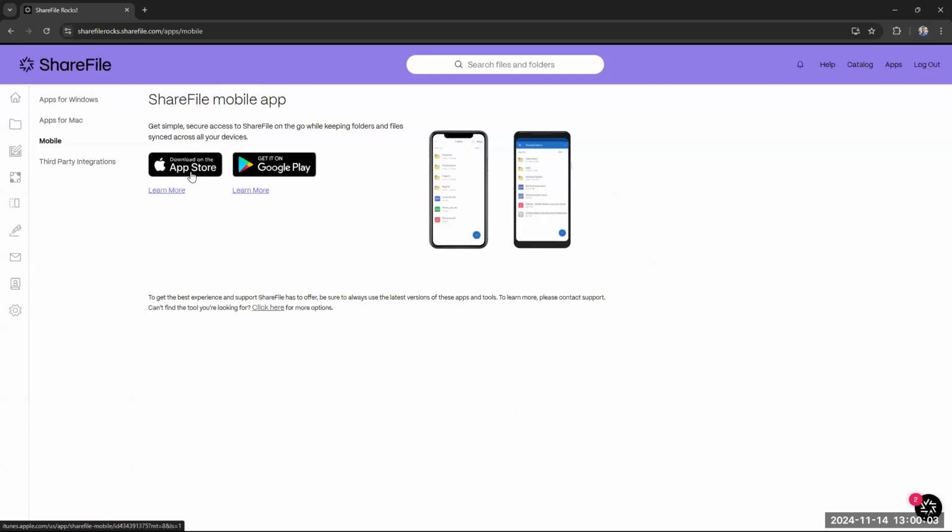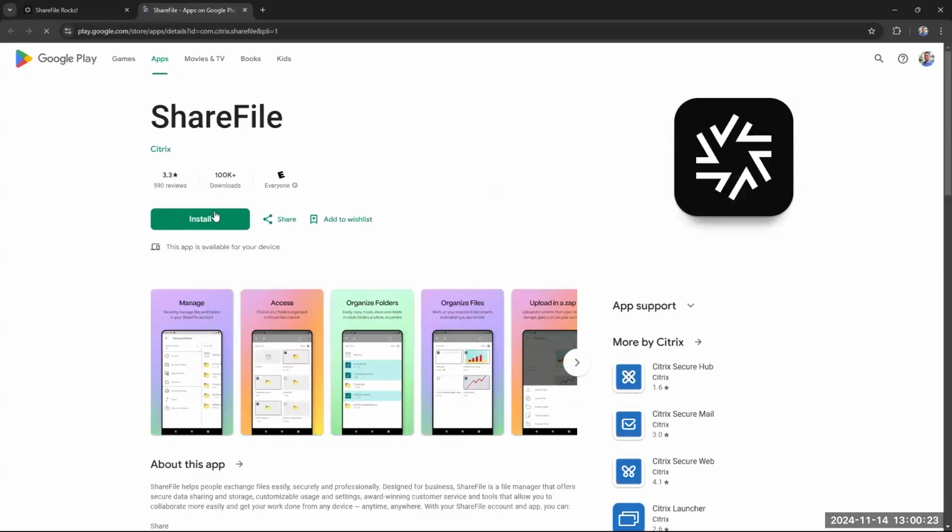These are great to have because just like the desktop application, it does mimic exactly what you have uploaded based on your folders and the files that are in there that you can easily access and do sharing and everything from it. So very handy for people on the go. I recommend it highly. But again, if anything, you can go in here, click them, and as you can see, it'll take you directly to the store.